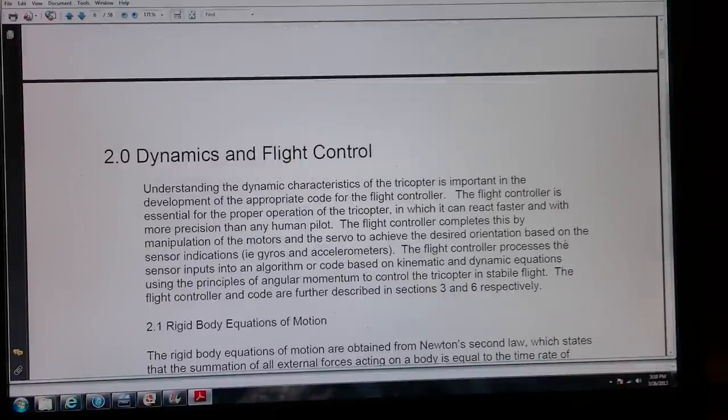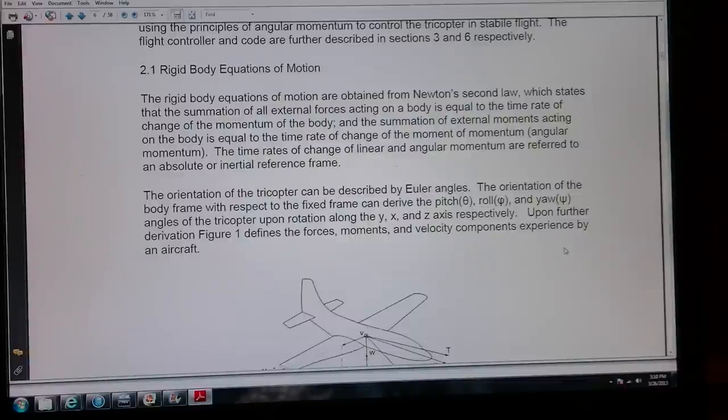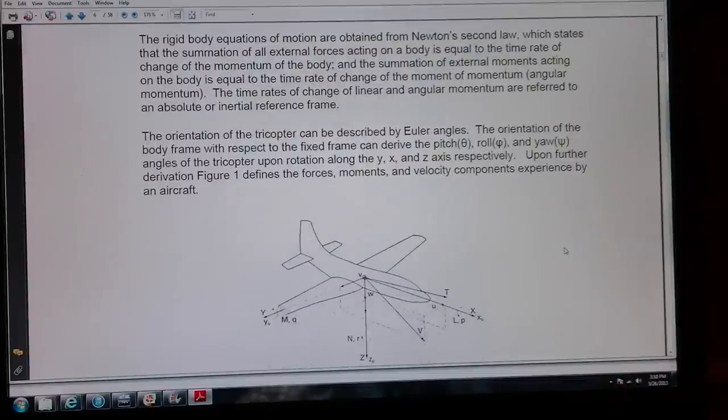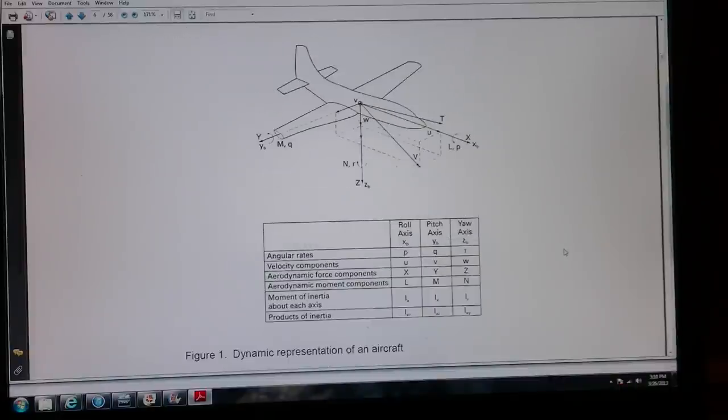So in order to figure out the dynamics, this is modeled as a rigid body. You use the rigid body equations of motion, which you can get from any first or second year dynamics book. This is basically the genesis of what feeds into the calculations that people do in order to develop their code.